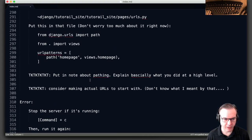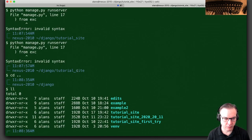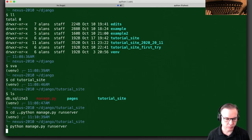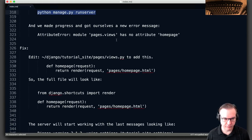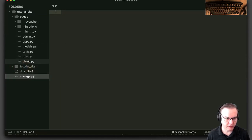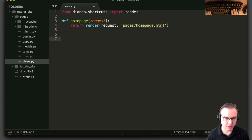Okay, we installed the app. I know we did that. This might be where we are. I think we're one below this. Okay, yeah, so we're finished this. Okay, yeah, so now I know where we are. We're here, because in pages views we just added this. That was where I was testing how many lines go on the screen.